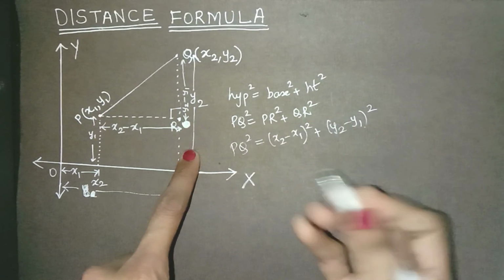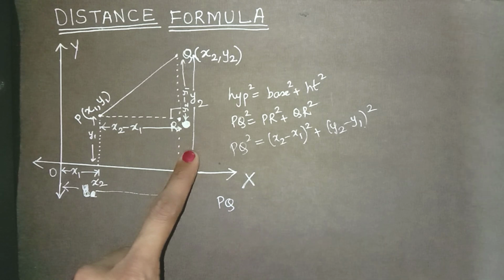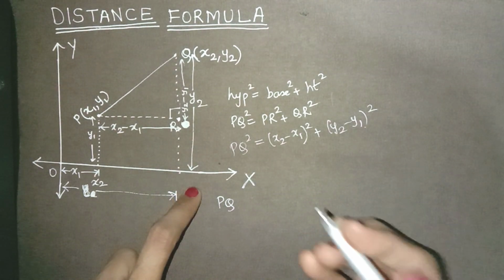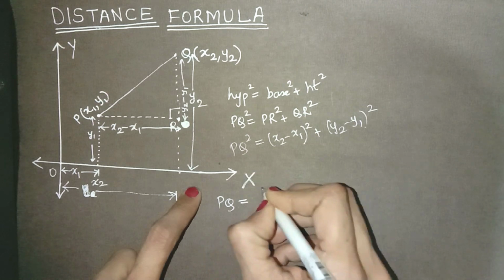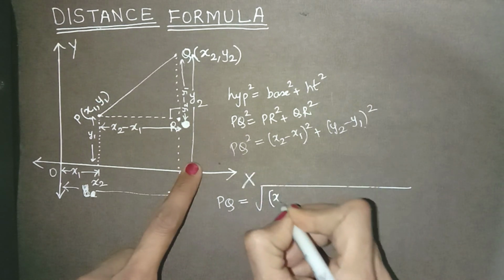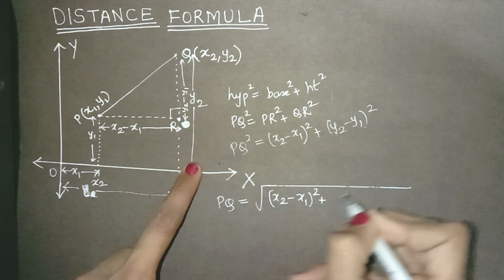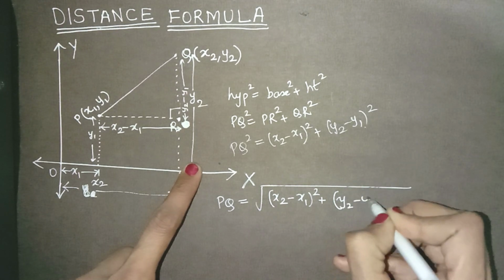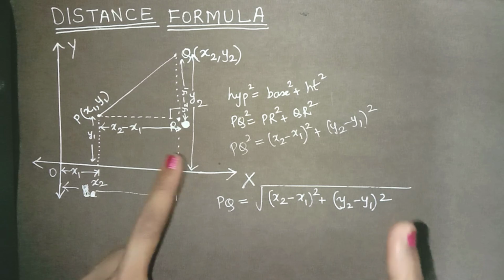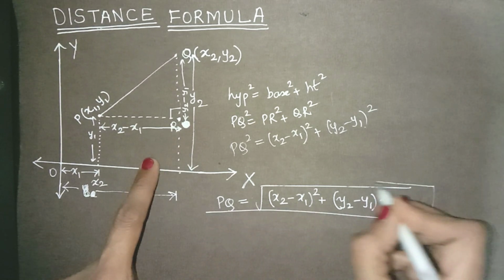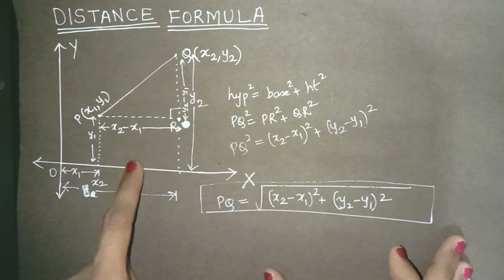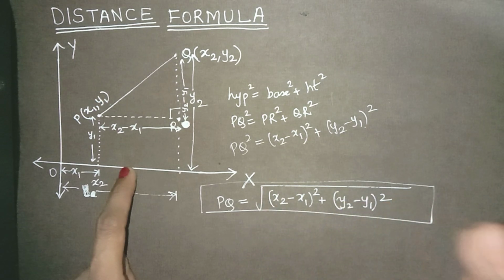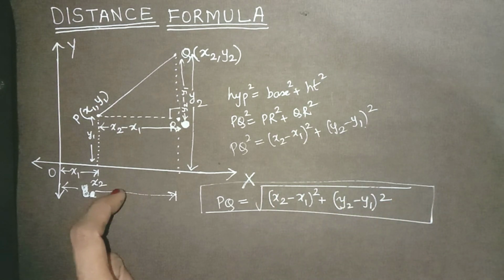That's it, friends. We have almost reached the distance formula. Now here it's PQ square, but we don't want square. We want PQ itself. So what will I do? I will just take the positive square root. Now why am I taking the positive square root? Because distance cannot be negative. So that's why I'm taking the positive square root. See, this is my distance formula, friends. Very, very easy. Okay, so what is it? Root of x2 minus x1 the whole square plus y2 minus y1 the whole square.